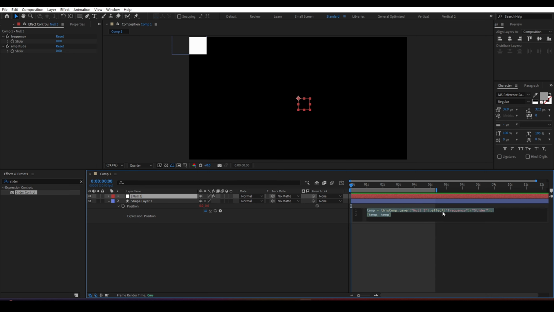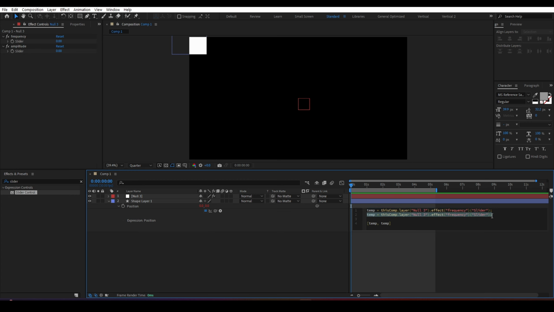So what we're going to do next is to copy and paste this line, the line at the top. Now we're going to copy, Ctrl C, Ctrl V, and we have two now. So what we're going to do next is to rename this. So here, as you can see, this is the same line, and both of these variables are referring to the frequency, and you see two values underneath here.